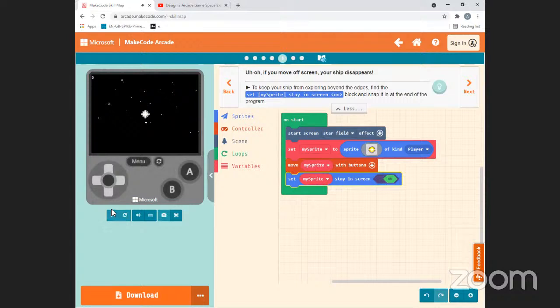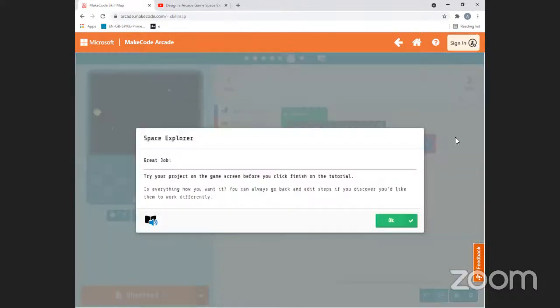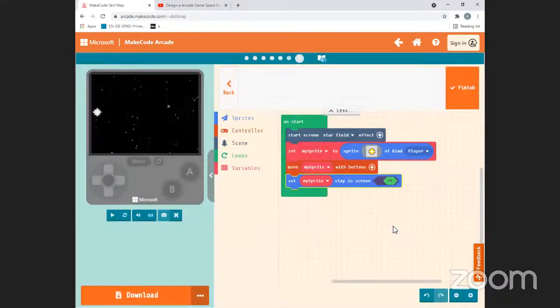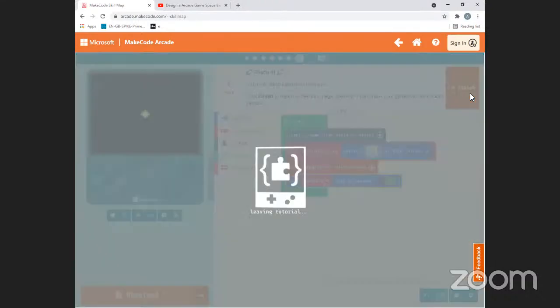So when that happens, it shouldn't go off. As you can see, now that's basically an invisible barrier. So we've done this first part of the tutorial now.